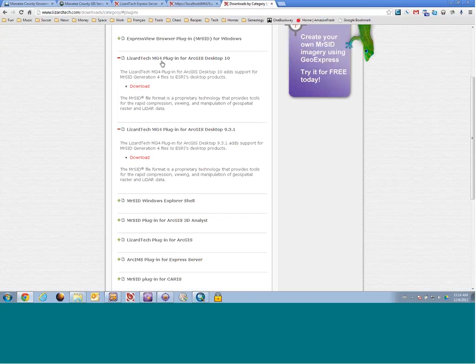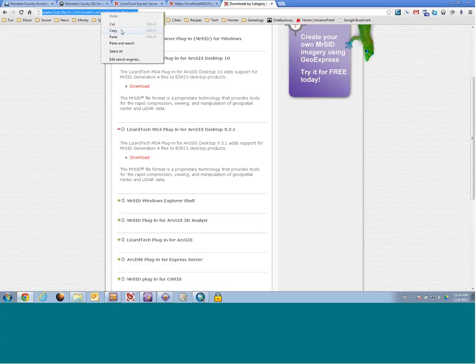So MG4 is supported natively inside of ArcGIS Desktop 10.1, and for 9.3.1 you can have this plugin here. You can download that and install it, as well as for ArcGIS 10. You can get those on lizardtech.com. I'm just going to copy this and paste this in the chat window for you.